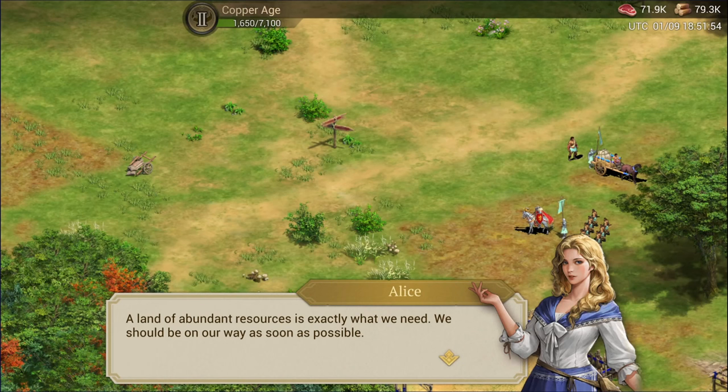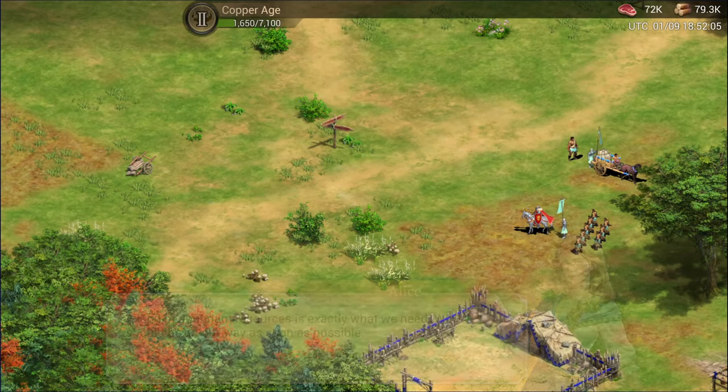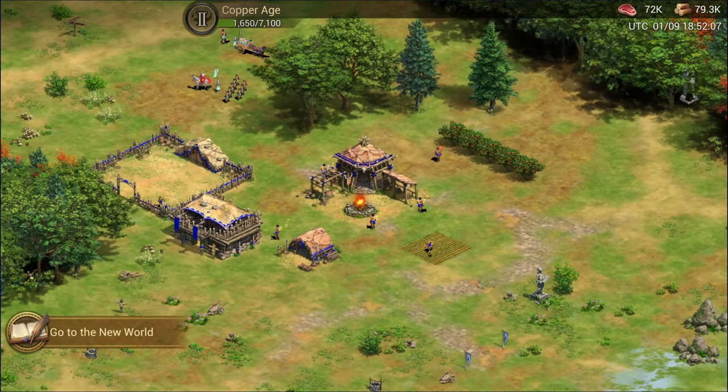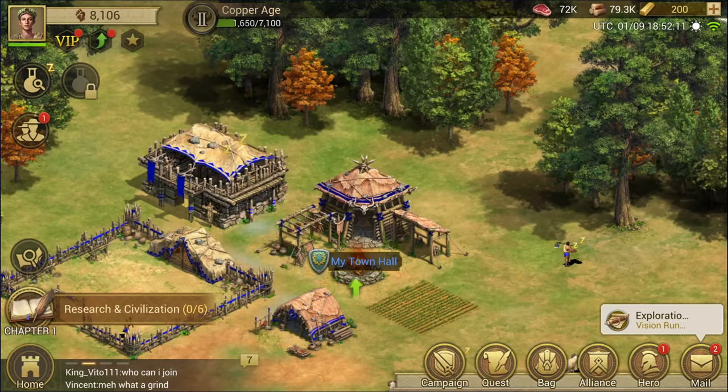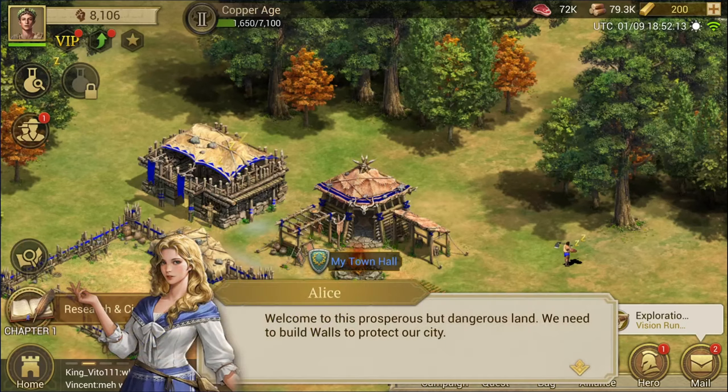A land of abundant resources is exactly what we need. And I'm sure there's no army there already, right? It's just completely abandoned. We should be on our way as soon as possible. Anything you say, Alice. Seen any rabbits recently? Okay, and now, does that mean we have to... No, we just brought all our buildings with us, didn't we?